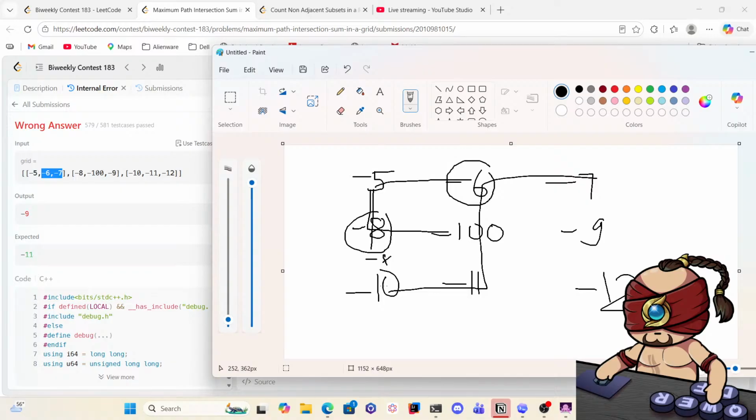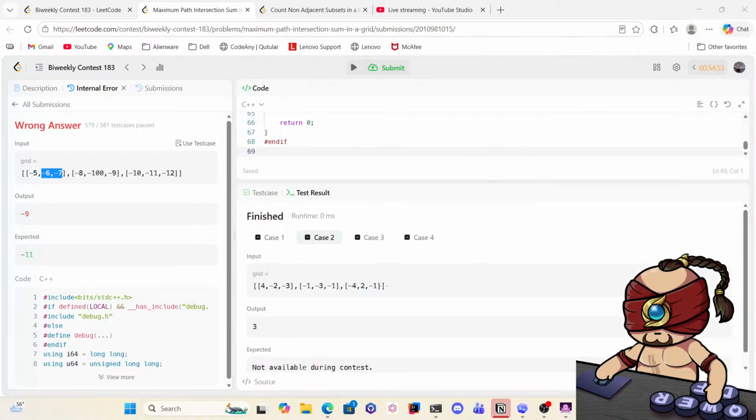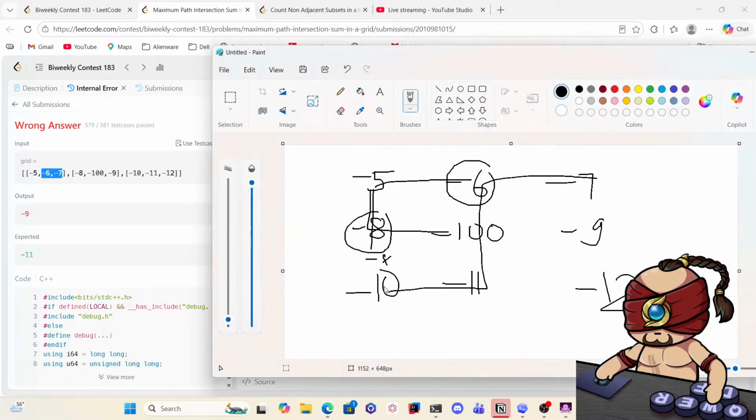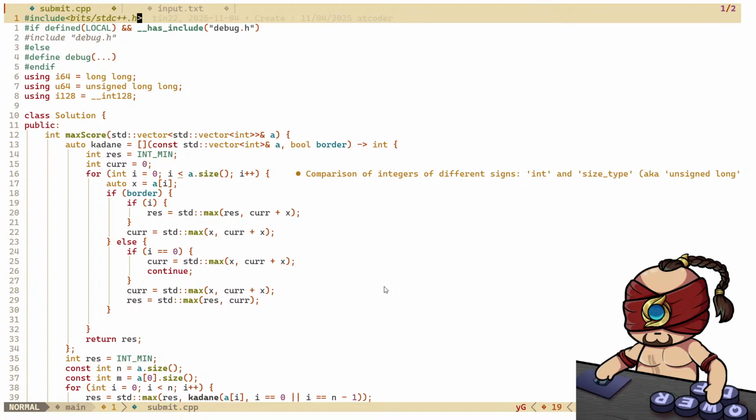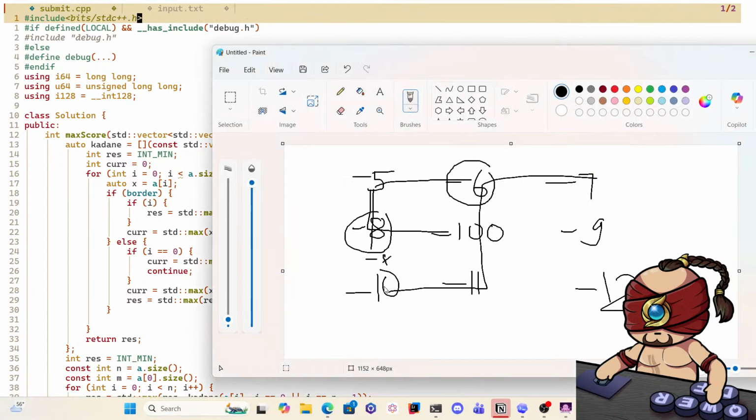Why did mine take -9? If it is the border... It is the border. Why does mine take -9?